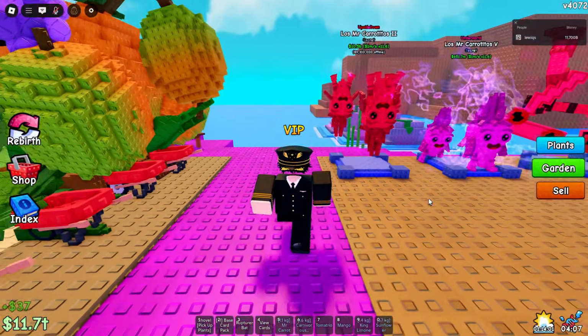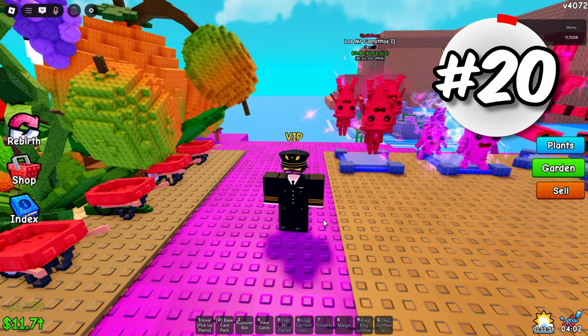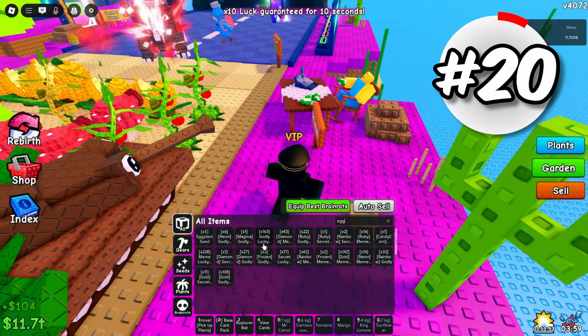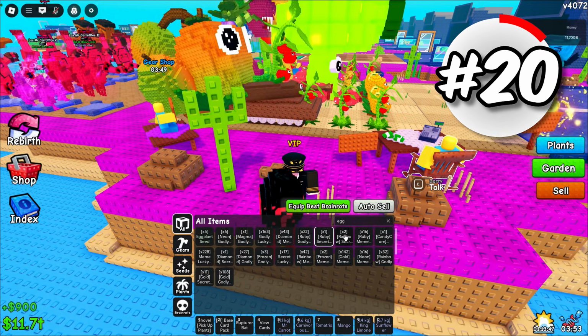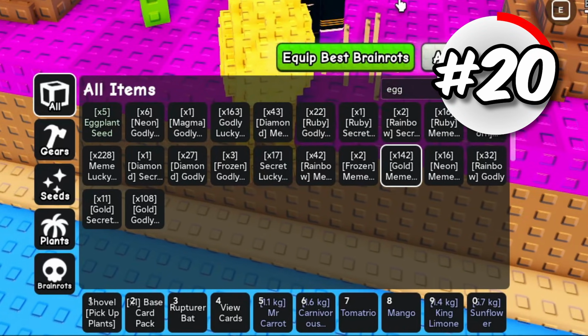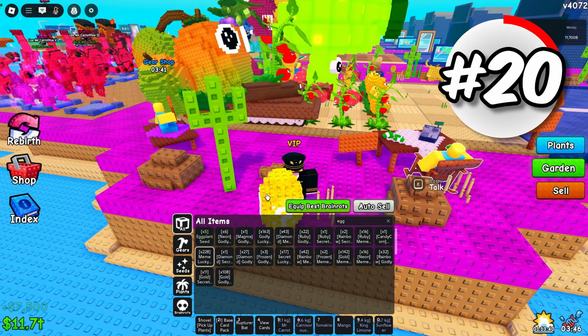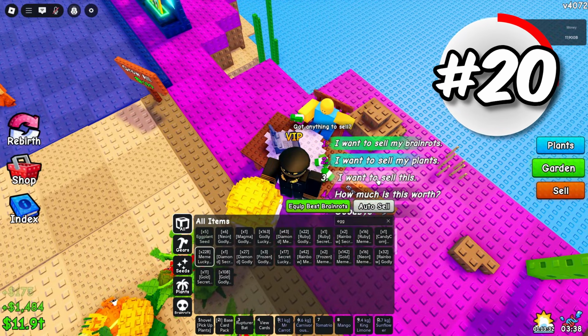And now for secret number 20, apparently there is no way to mass delete eggs. Now, when I say eggs, I'm talking about these things. I appear to have a lot of them here. And let's say I want to get rid of my 142 gold meme or 228 regular meme lucky eggs. I don't believe there's any way to sell this. Let's put, I want to sell this.